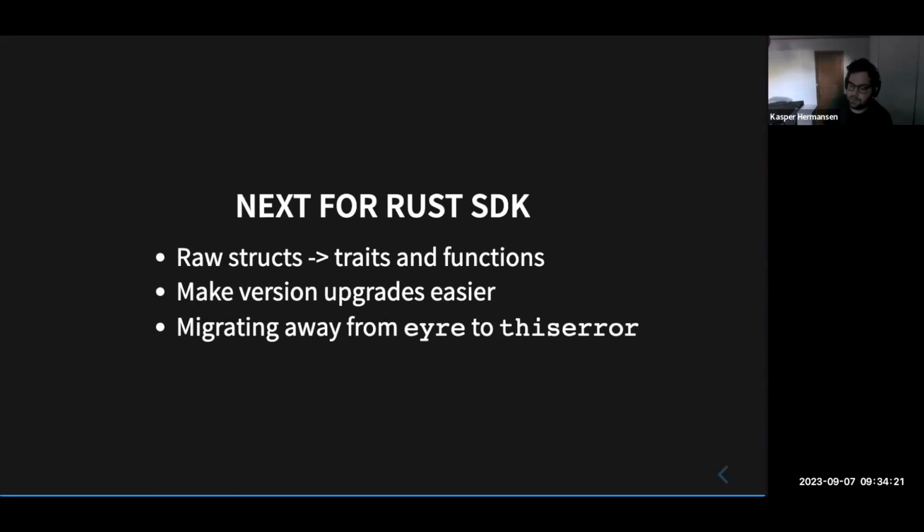And last up, I want to move away from a library called Anyhow, which is an error handling library, to something called thiserror, because then you can do pattern matching on errors. It seems like a small thing, but when you have to catch an error, if you would like to handle an error at some point, it's very nice to actually have types that you can depend on. That's really what Rust is.